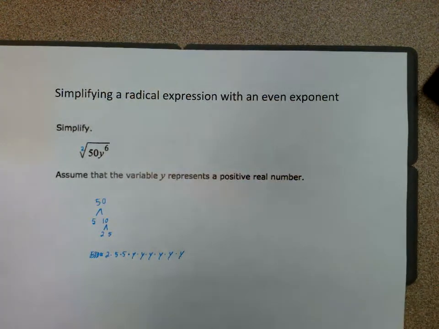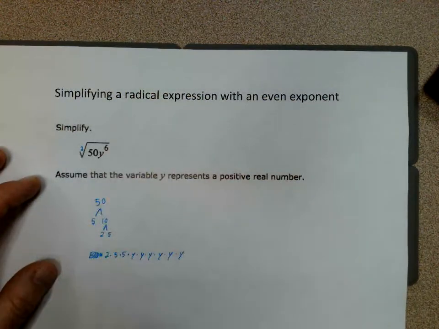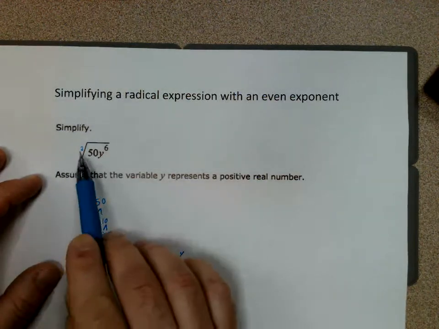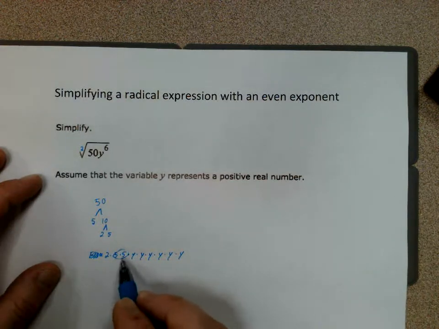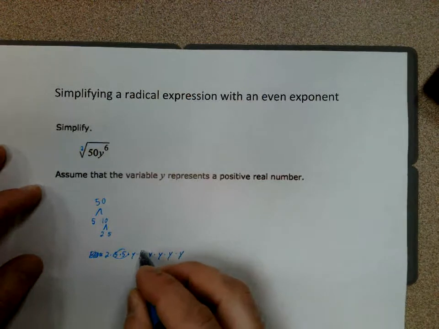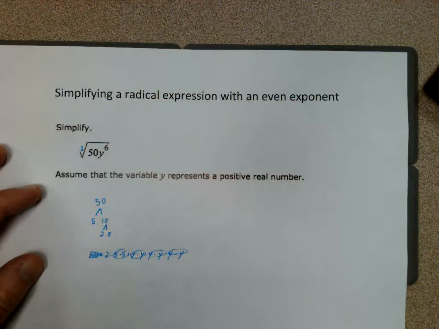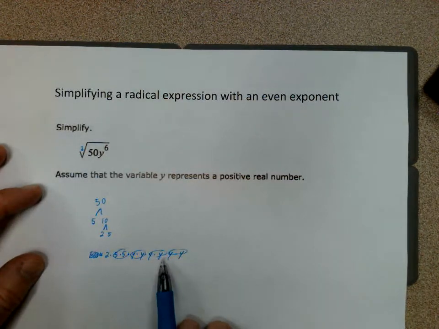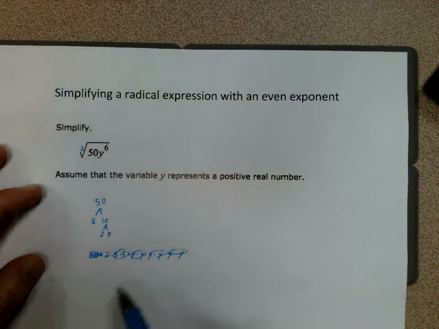Now, why would we do that? Because this 2 is telling us how many like objects we need in order for it to get pulled out. So I'm going to circle sets of 2 matching objects. So I only have 1 2, so that doesn't work, but I have 2 5s, so I can circle those. So I'm going to circle another 2 y's there, 2 y's here, and 2 y's here. So that index number there tells me how large of matching sets I need. Okay. So since it's a 2, I need sets of 2 matching objects, so 2 5s, 2 y's, whatever.